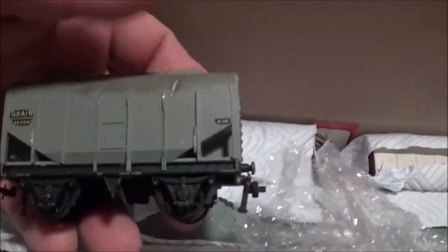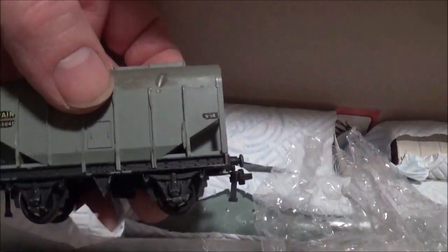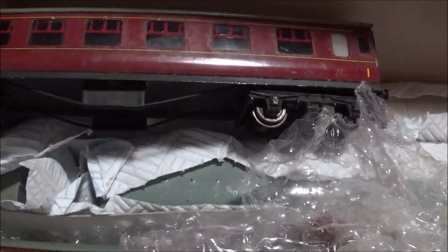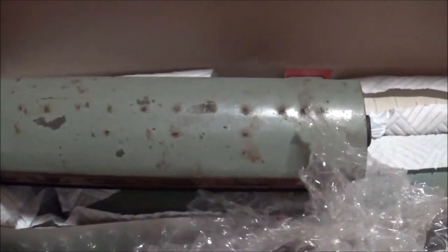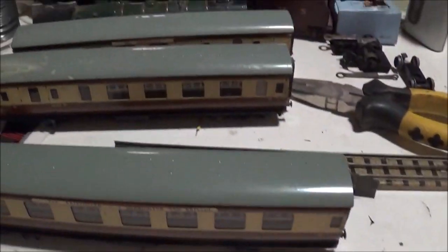But yes, I need to spend a bit of time sorting out stock, de-scrambling them, because this is all sort of packed in a hurry. That one's a Hornby Dublo grain hopper wagon. But there we are, that should keep me amused for some time. Some of these obviously had been kept in places where they suffered a little bit with rust. They might be left as they are, or they might find their way into the paint shop and be beautifully repainted. But there we are, that's just a little look at some of the things that I'm trying to make sense of.